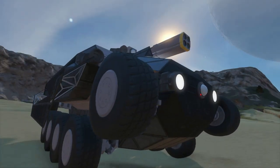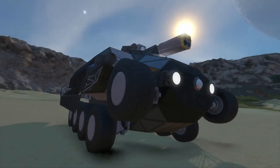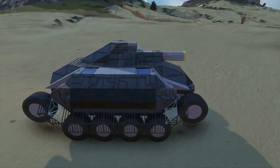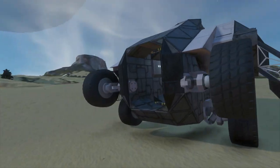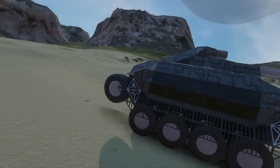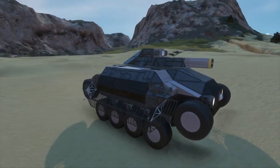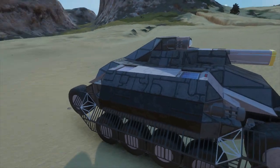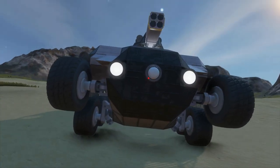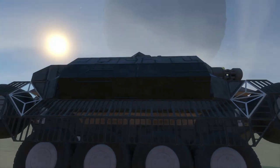I've put wheels on the front and back to enable better off-roading capabilities going up hills, downhills, and through holes. I've been tweaking the way it sits on the floor - it's currently a little bit low. If I raise it up the wheels are more exposed. The outside is a soft shell of regular armor blocks for most of it, and in the critical points I've put heavy armor.